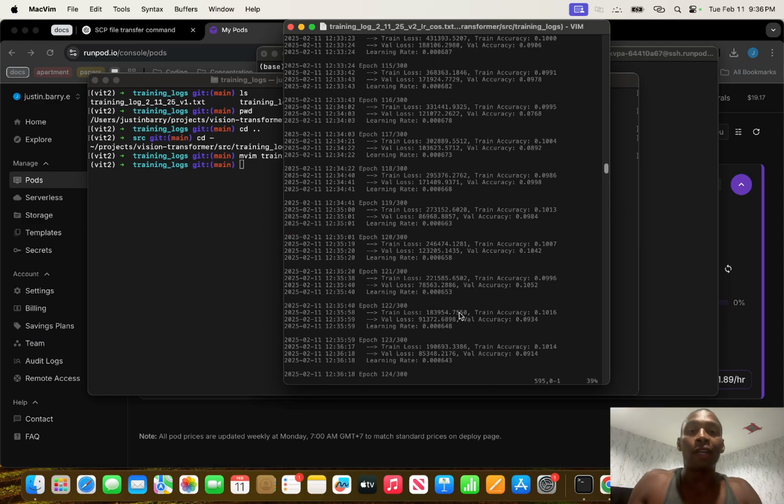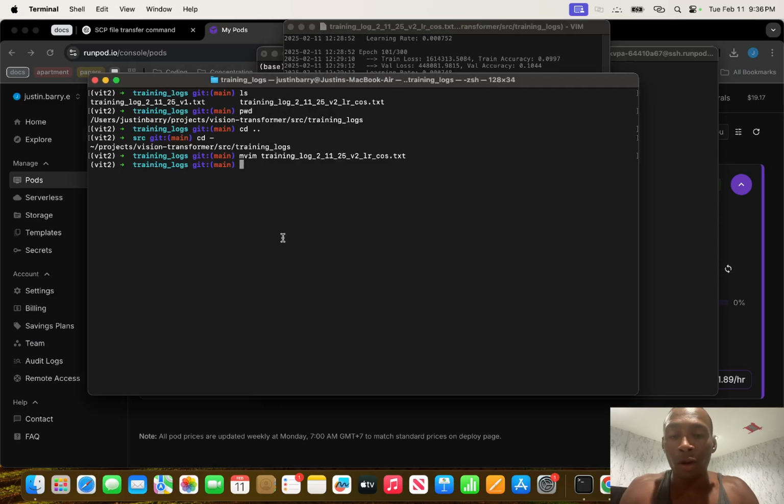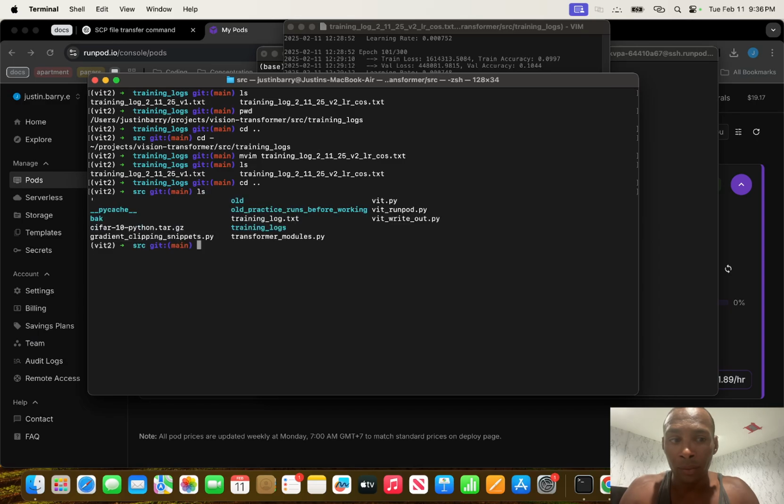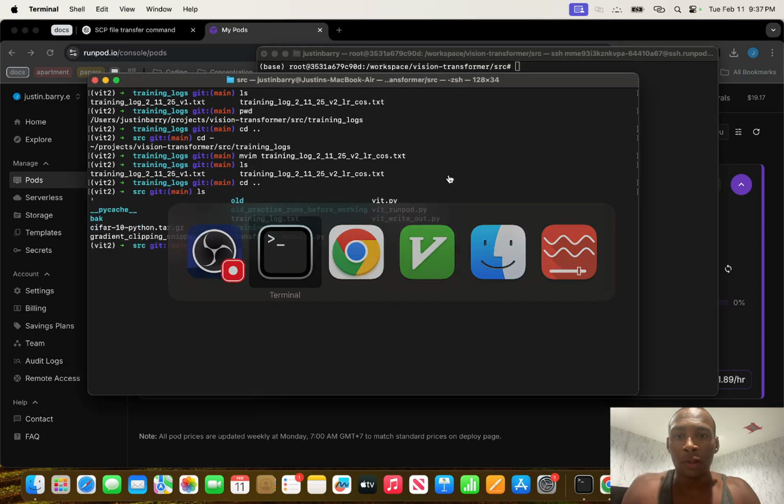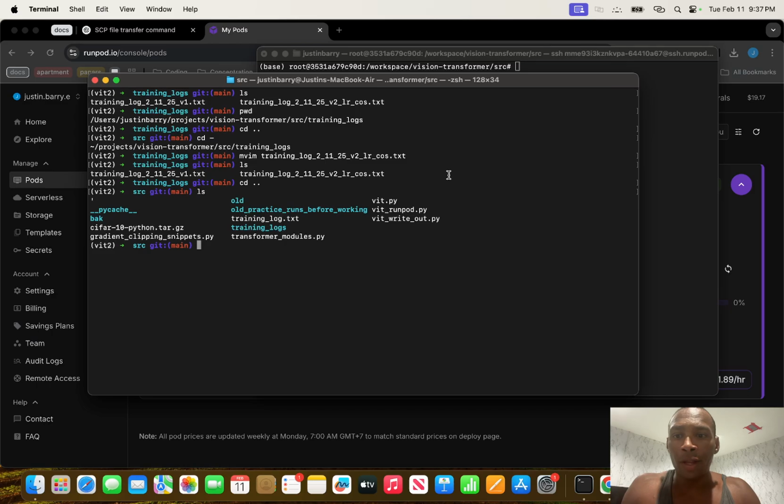We're going to try gradient clipping and see what happens. I added some code for gradient clipping. So let's find it. Also, these are custom modules that I'm implementing.